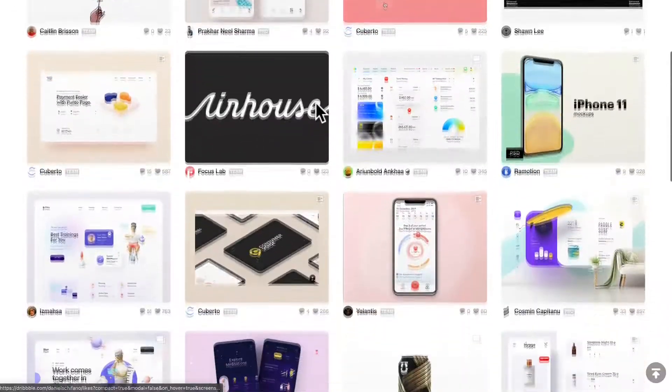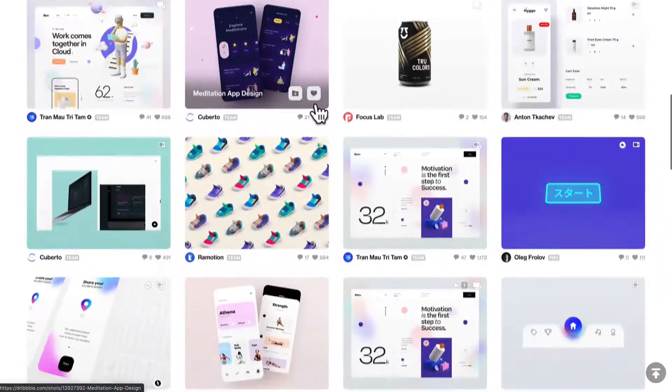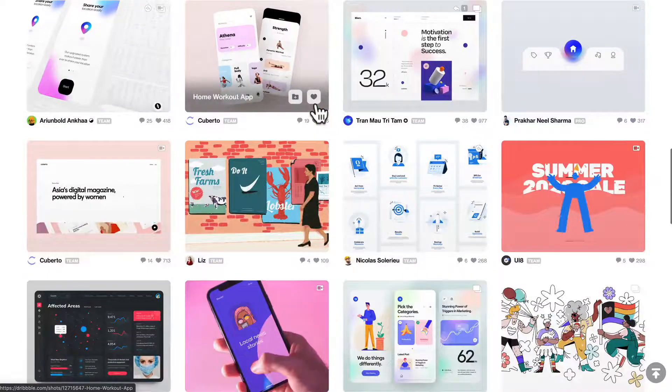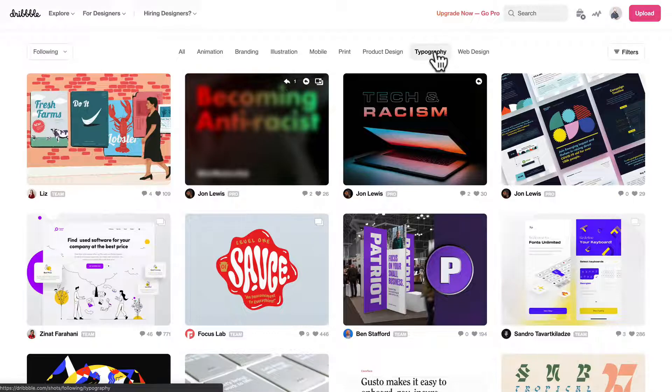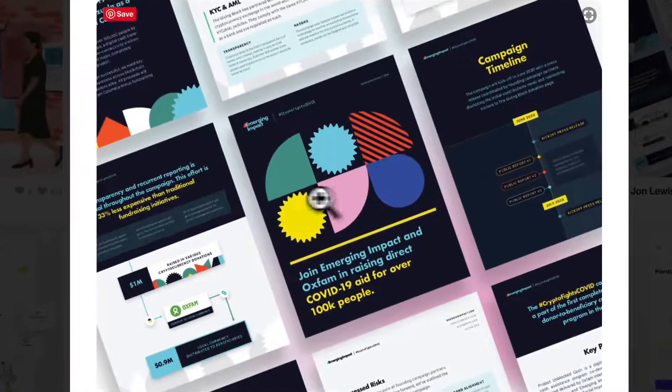So I like to sometimes just browse all. As an example, if I just typed 'typography,' some people are doing some really interesting stuff that may inspire me. Like just seeing something like this print collateral — looking at all these different shapes, the way they're positioned, and even the way the text is bolded and laid out — something like that could inspire me for a website hero page or something like that. Anything you can grab inspiration from.